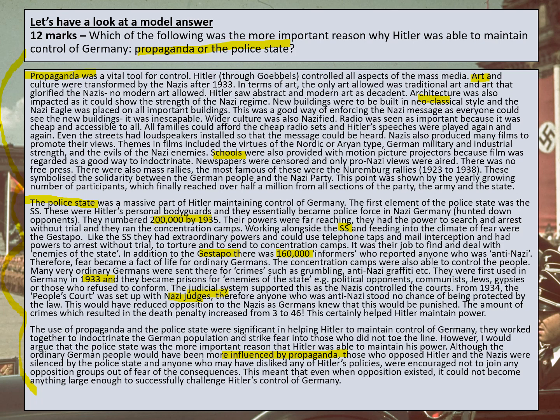On the next slide, I'm going to be giving you another question for you to have a go on your own. Make sure that you have something like this with you because it can really help you to develop your understanding of what you need to place in your own paragraphs.